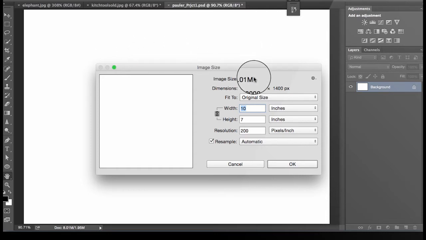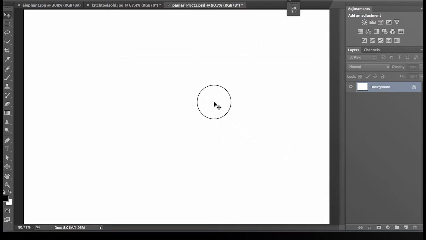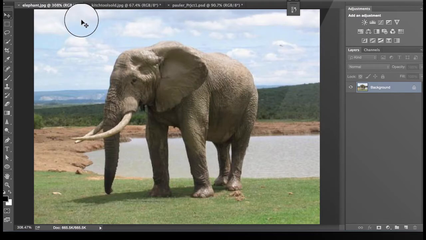I've chosen the horizontal format because right now I'm planning on doing an elephant made out of the tools that is in more of a horizontal format than vertical one. I've decided to use this image of an elephant as kind of like my template. None of the picture of the elephant will be in the finished version of my project, but I want to use it to help me make selections to place over the shape of the elephant to make it end up maybe looking like an elephant.